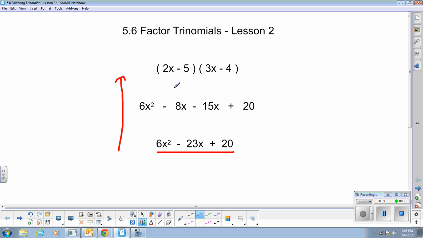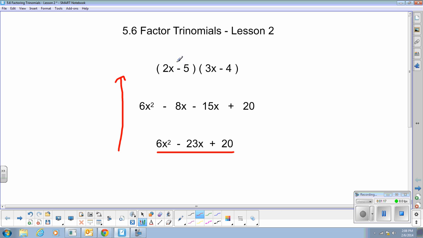Now, when we do this with this type of problem, I want to go back to when you multiplied a binomial times a binomial. Notice down here in the trinomial, this first number is a 6x squared. Everything you did in the first half of this lesson had just a plain x squared. If I look at this, I have a 6, a 23, and a 20. There are no common factors to pull out of there to create a plain x squared. So now what do we do when we're given a trinomial that I can't factor the numbers out, I can't get a plain x squared? There are patterns there. I'm going to show you these patterns.